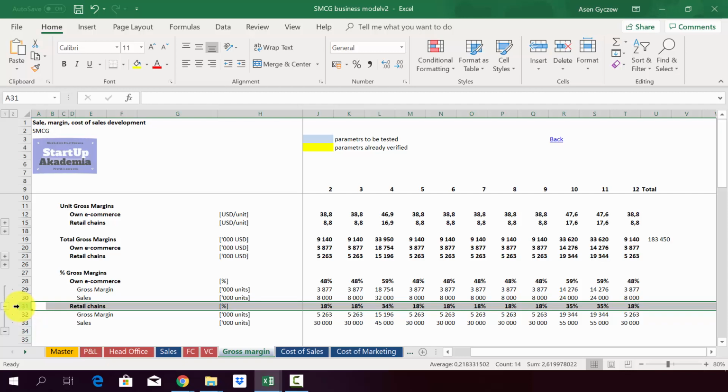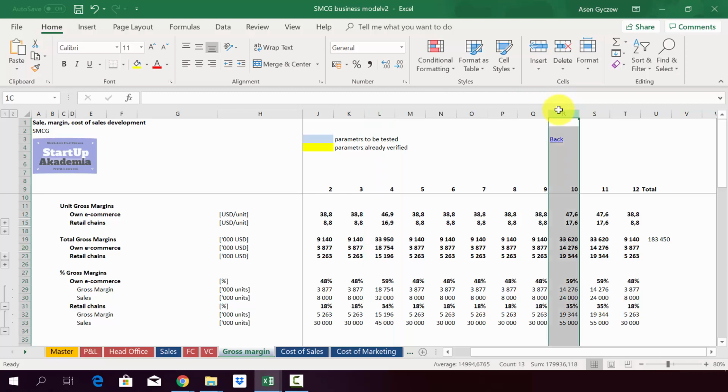So when we have high fixed costs and the volume of production and sales is high, then the gross margin goes up. So this is what happens in April, when we have a high season, in October, and then in November. So that's in short. As a next step, we want to get to the next margin. However, in order to do that, we have to calculate the cost of sales and cost of marketing. This is what we're going to try to do in the next lectures.